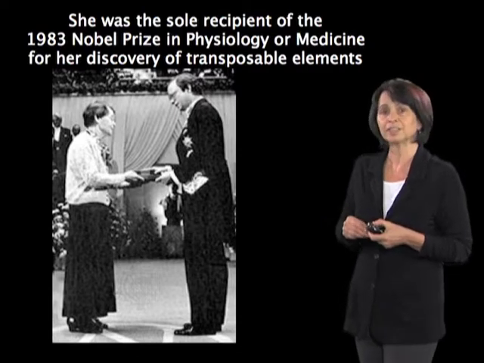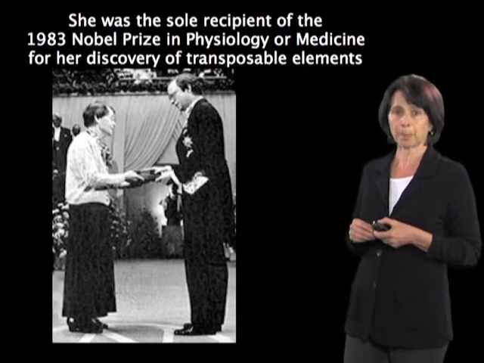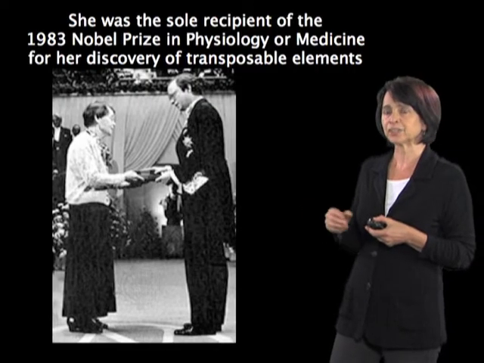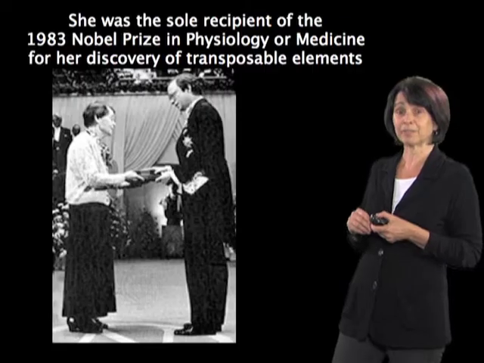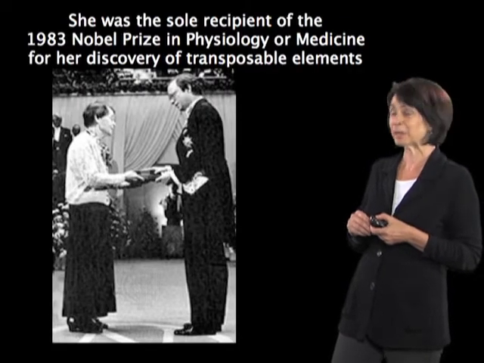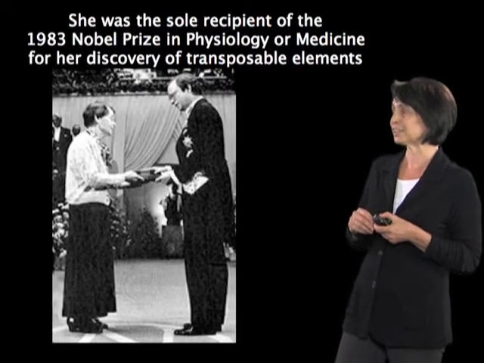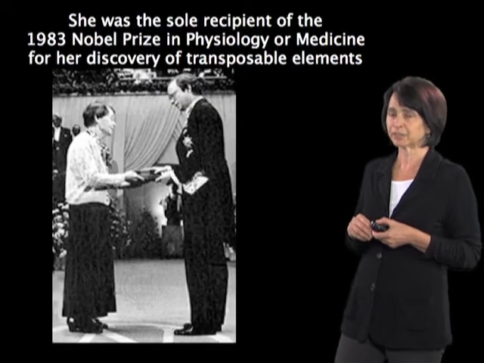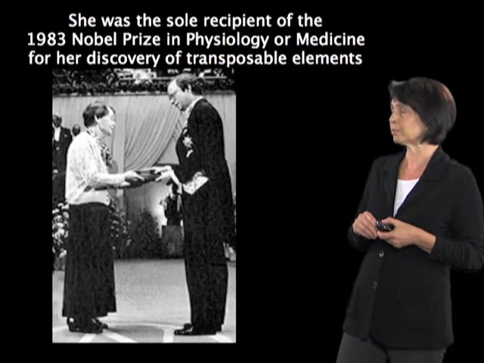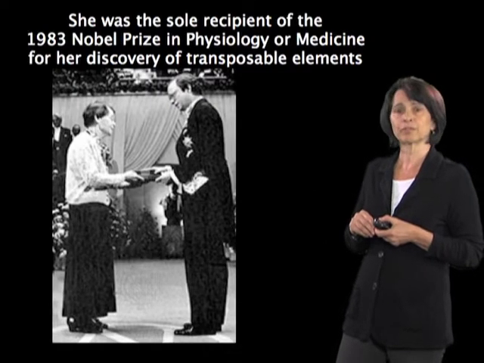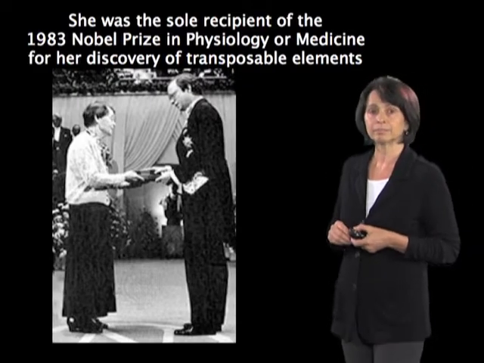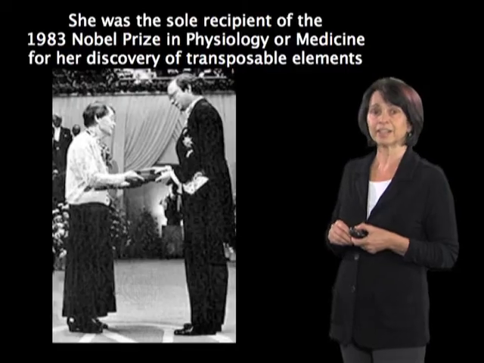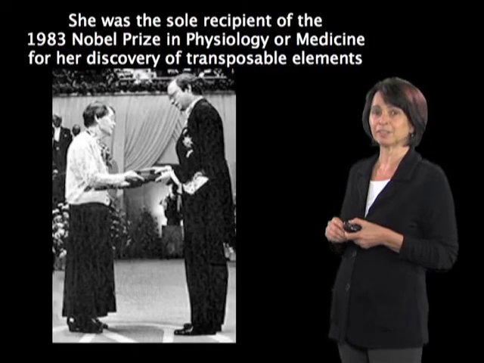Now, Nobel Prizes are frequently awarded many years after the discovery. 40 years is a very long time, even for Nobel Prizes. And this really is for the reason that I said before. She was really ahead of her time. The other thing is that Nobel Prizes are frequently shared by up to 3 people. She was awarded the Nobel Prize by herself, and this really recognizes that this was her discovery.